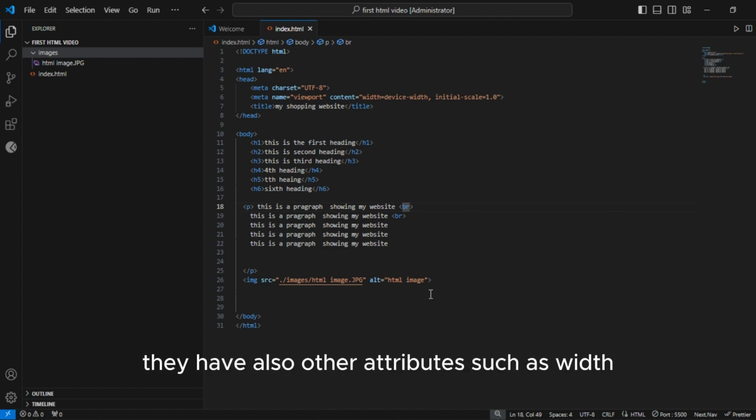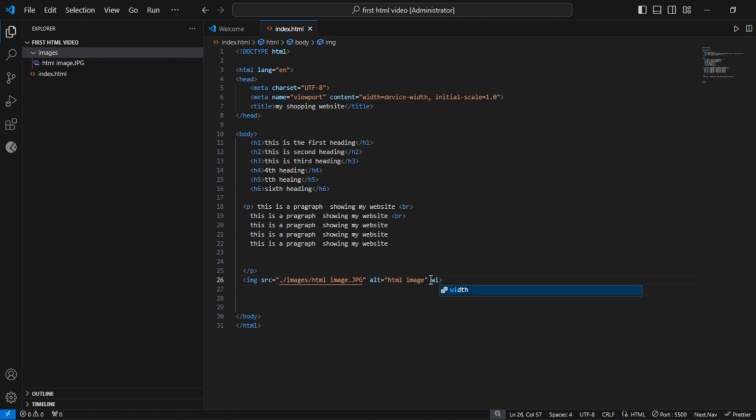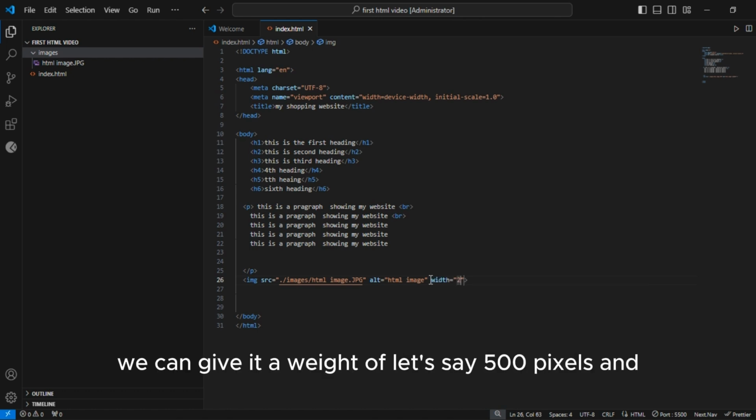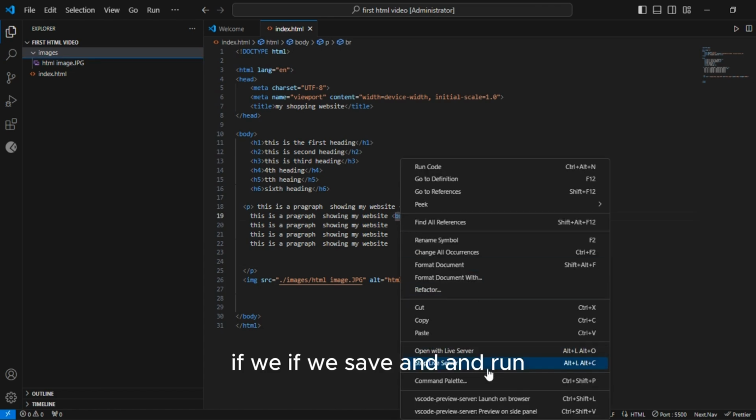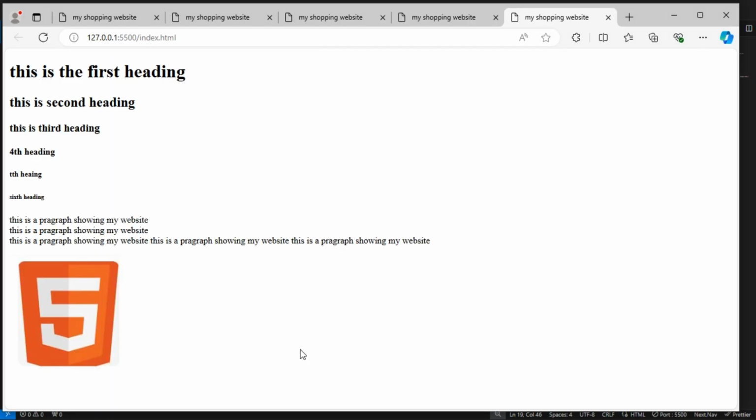Image elements also have other attributes such as width. We can give it a width of, let's say, 500 pixels, and a height of also 200 pixels. Now if we save and run, then we have an image with a height of 200 pixels and a width of 500 pixels.